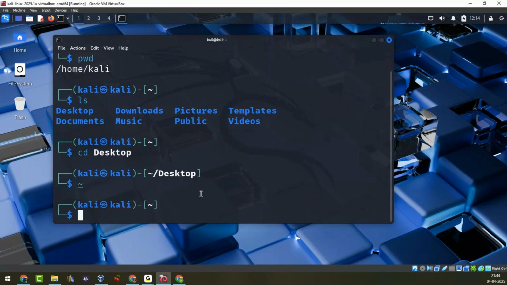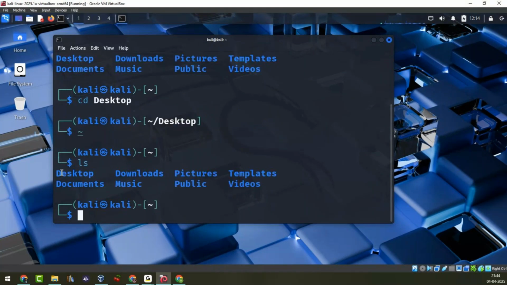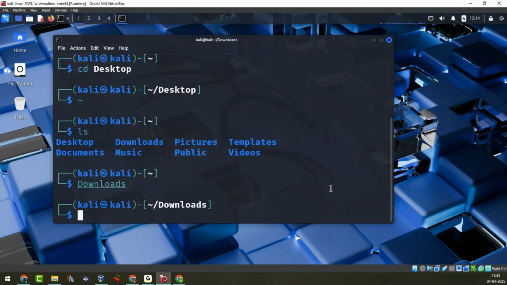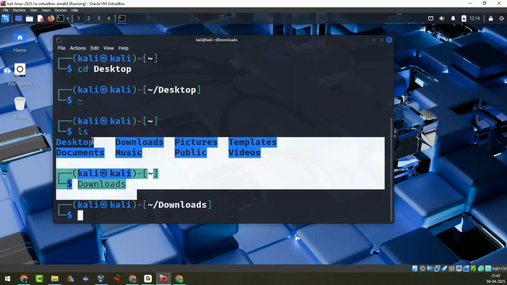For example, I can go to this downloads folder just by typing downloads. This will act like cd downloads automatically. As you can see, it just changed the directory. Hope you are following along. Just make a note of these things.